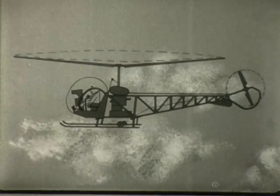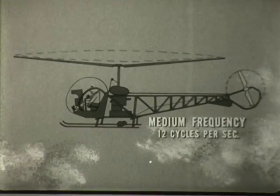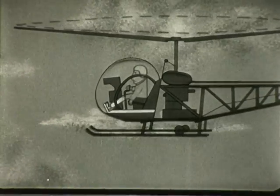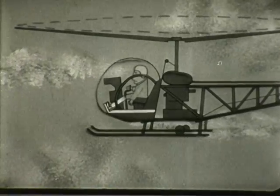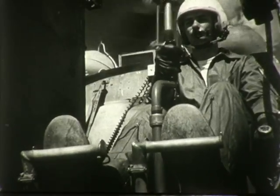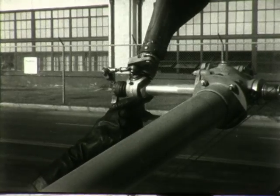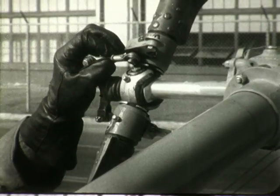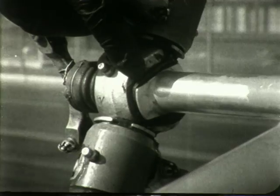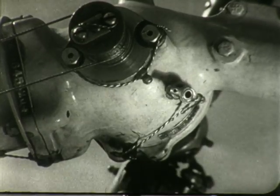The second main source of vibration is the tail rotor assembly. This assembly transmits medium frequency vibrations at approximately 12 cycles per second — too fast to count, but it can be identified. You feel it in the rudder pedals and occasionally in the floor. You may also feel a binding, jerky response to rudder pedals. The symptoms could result from tail rotor blades out of track or out of balance, binding pitch change control, binding flapping hinge bearing, worn or missing neoprene bumper washer, or a malfunction in the tail rotor gearbox.